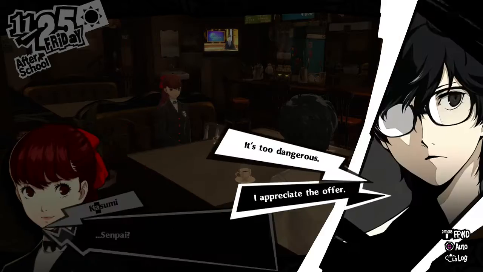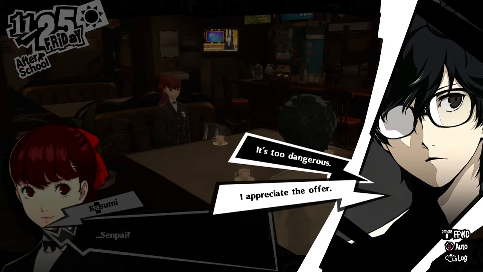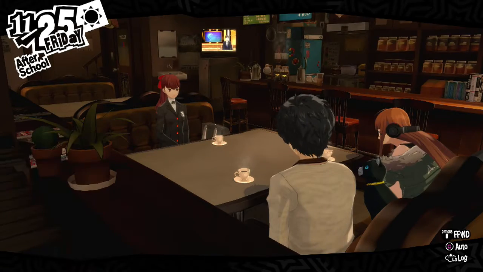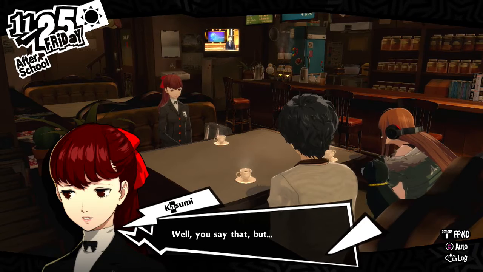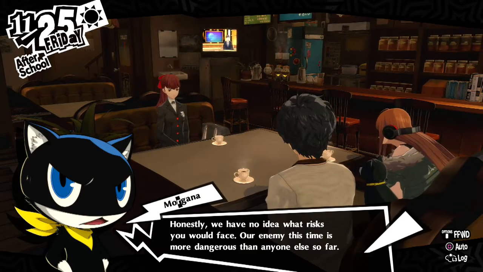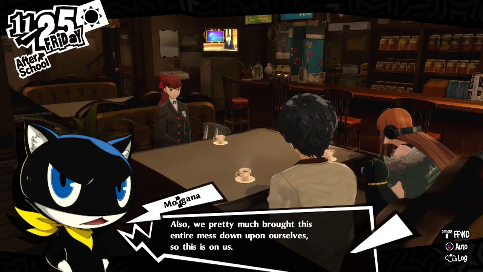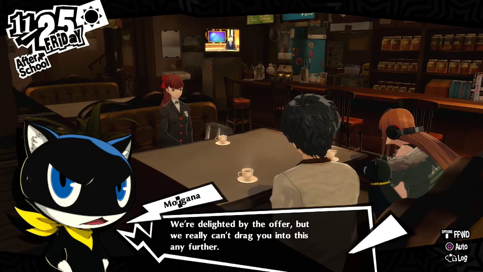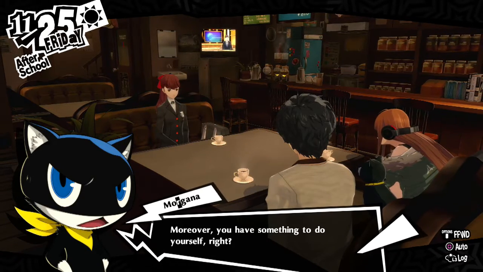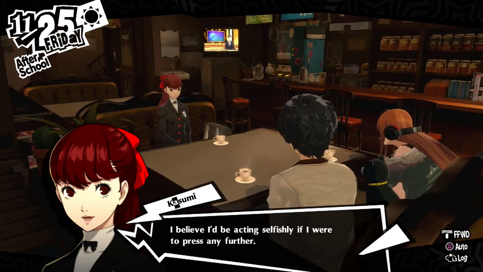Senpai? Kasumi, I appreciate the offer, I really do. But I can't see you getting hurt in this. Well, you say that, but... Honestly, we have no idea what risks you would face. Our enemy this time is more dangerous than anyone else so far. Also, we pretty much brought this entire mess down upon ourselves, so this is on us. We're delighted by the offer, but we really can't drag you into this any further. Moreover, you have something to do yourself, right? I believe I'd be acting selfishly if I were to press any further.